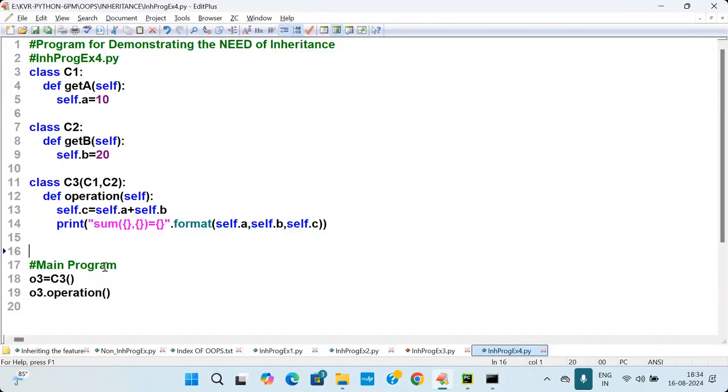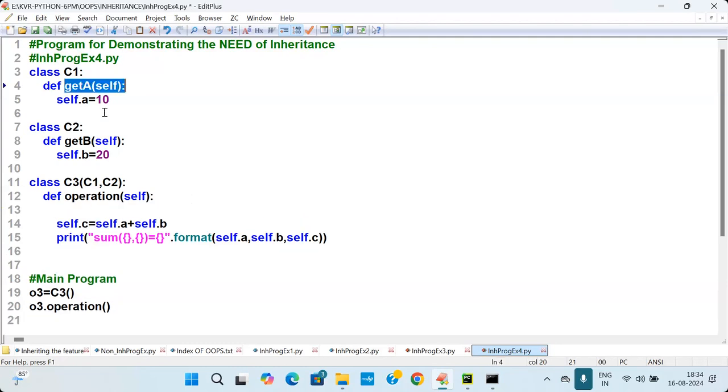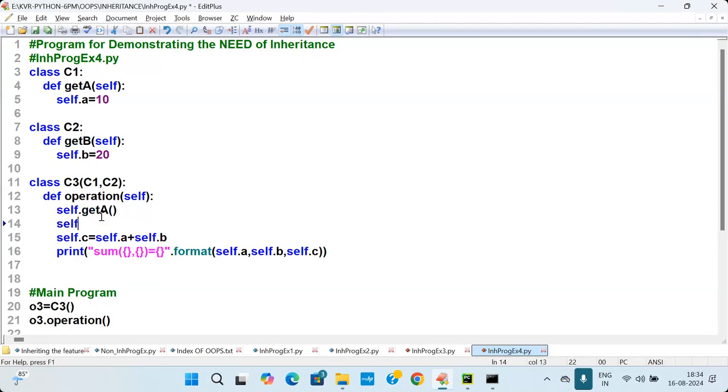What should I do now? I should say before that, what functions are already inherited into this C3? Get A, get B. Try to call them: self dot get A, self dot get B, self dot A plus self dot B. Both of them are coming to self dot C, and the data is getting printed like this.